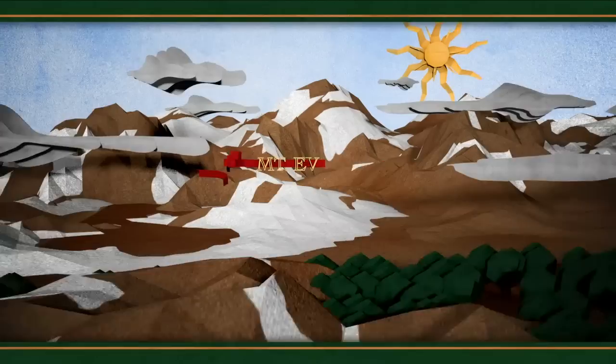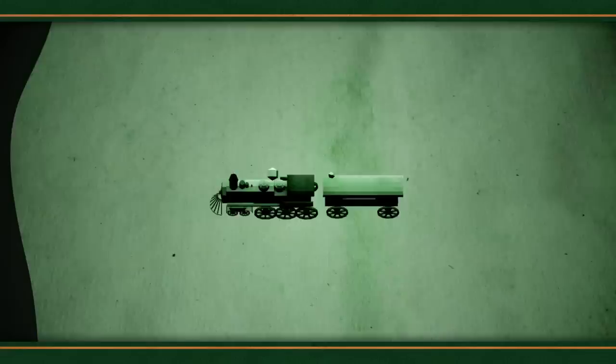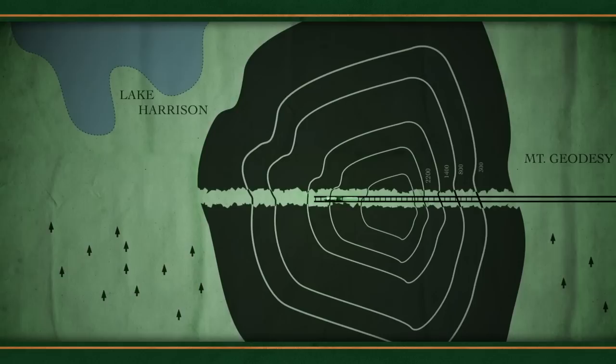Explorers visited uncharted regions, mapped them, and even found the tallest mountain in the world. Later, engineers built railroads to get us to all of these places. With a little math and the same reference surface, rail tunnels could be started on both sides of a mountain and somehow still meet in the middle.